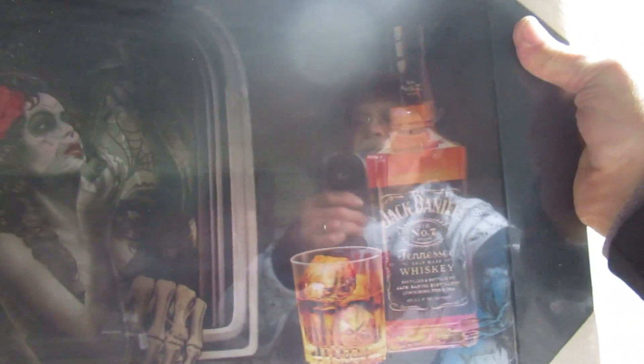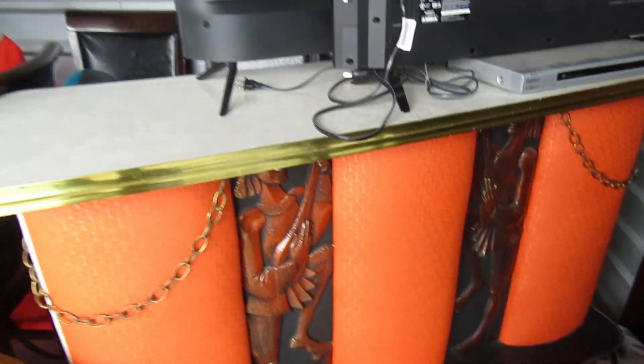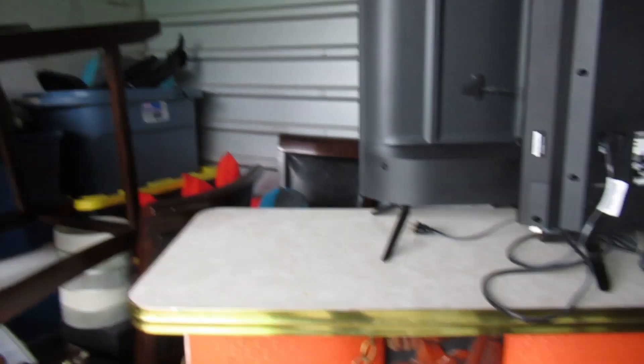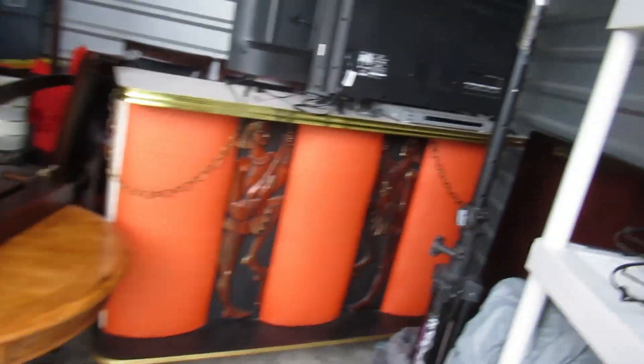Two good TVs, a big DVD player, and a very unique bar. Oh, and look at this — it's one of those lenticular pieces for a bar scene. It's not showing up real well on camera but it's cool. I've got to be out here tomorrow, so I may come back and get more today. I've got to get my van for that. Let's dig back and get into the tubs.